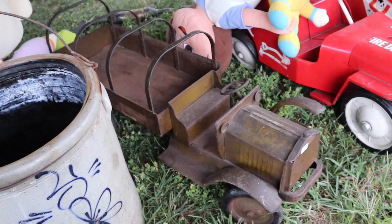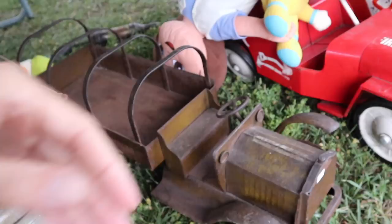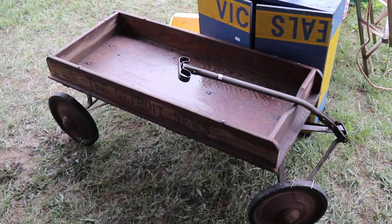This is really amazing. Is this Buddy L or Moline? No, it's Keystone. I had their 1927 Packard. I figured it was a troop carrier, because it looks like it would have canvas stretched over it. And that's priced at $895. When I have the Keystone fire truck, I think I got about $1,400 for it. These things really are great.